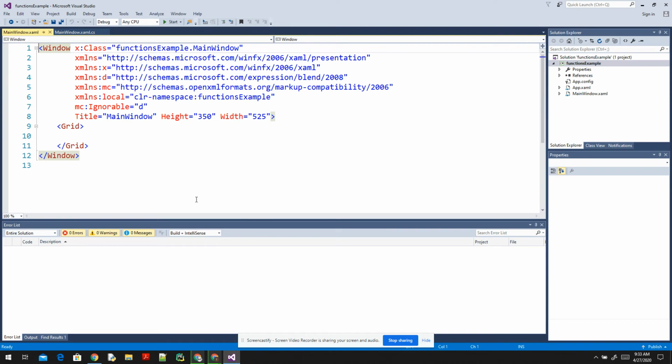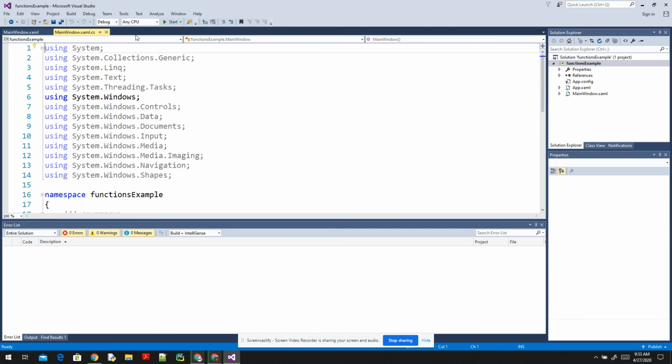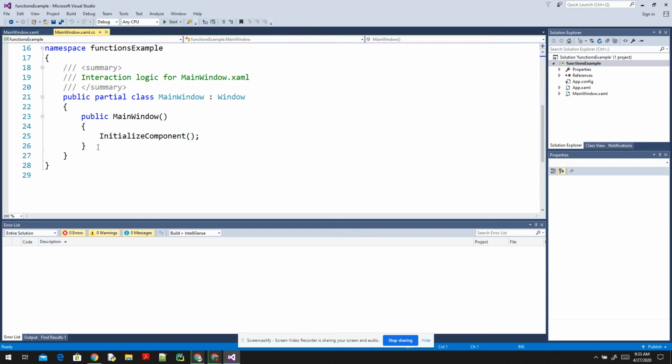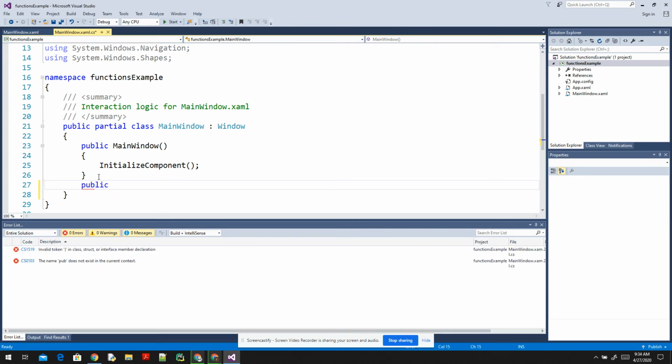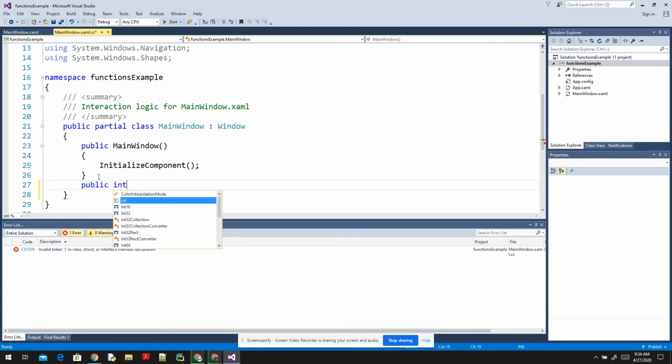I'm just going to demonstrate in here, and I've got my window. So a couple key things. It gets a little bit busy. What I find is that my last squiggly brace is my namespace, my last squiggly brace is the class. So what I try to do is go to my second last and then go in there. So here I can do public. Now, as I said, I'm in a Windows program, so I don't need the word static.